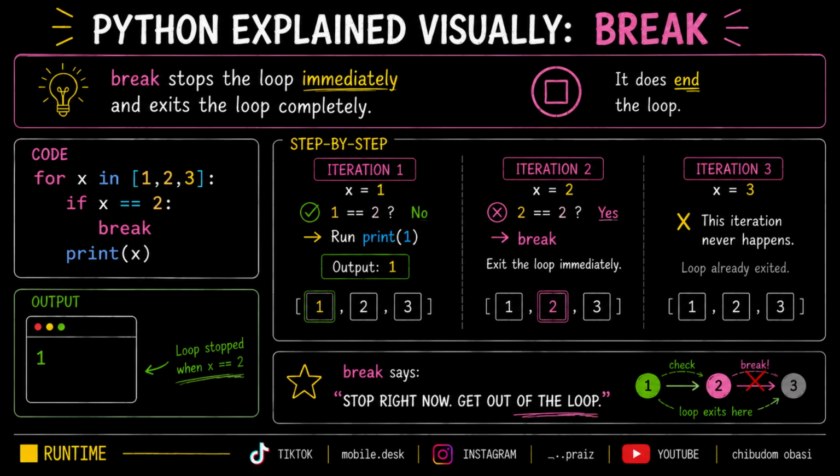It's somewhat similar, but instead of a skip, it ends the entire loop completely. So if we use the same code we had earlier, we have for x in 1, 2, 3, if x is equal to 2, break, then print x. What is going to happen? 1 is going to run the same way it ran, the condition isn't met, so 1 gets printed out. But now when 2 is run and the condition is met, instead of just jumping back to run 3 again, it's going to end the whole loop completely, so only 1 gets printed out.